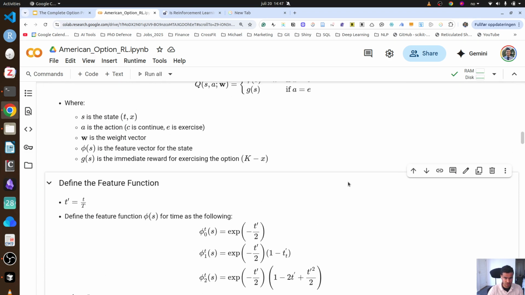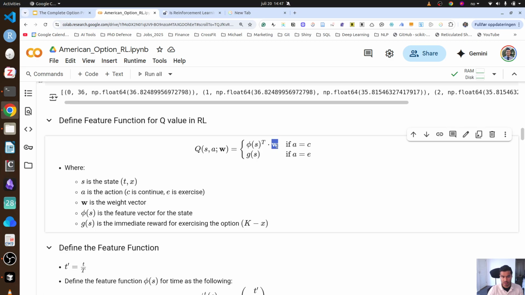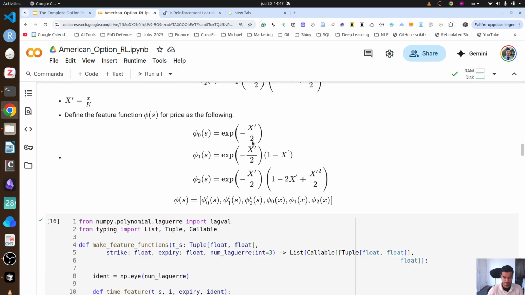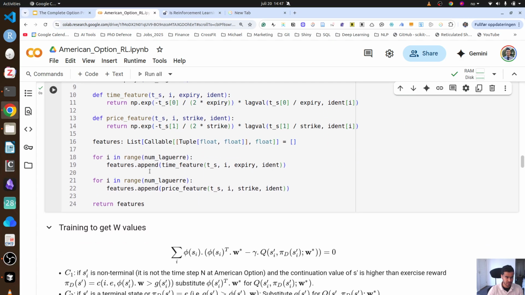Because essentially, this W that we want to find, its optimum value multiplied by this feature function defines the predicted continuation value. And you want to see whether this continuation value is more than G(S), which is your exercise value, or not.